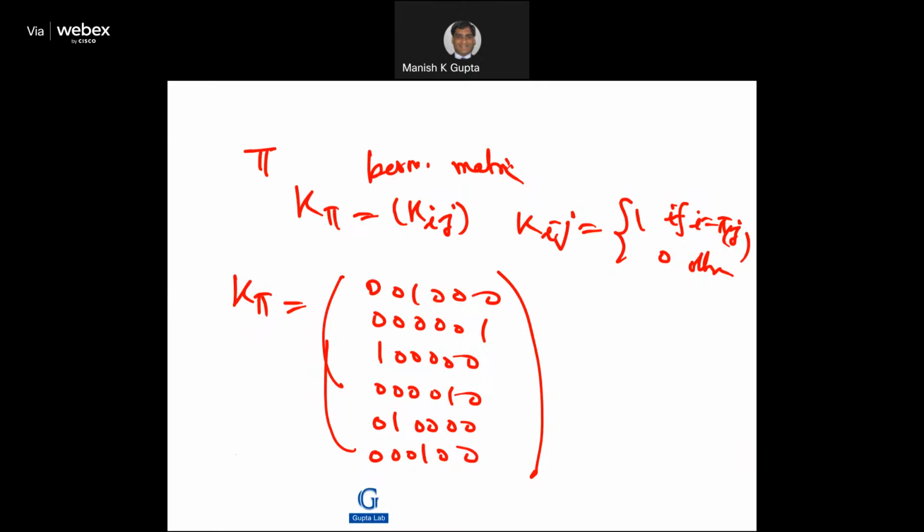This should be the first row, right? And so on in the identity matrix. You apply the permutation. So the same permutation you apply to the rows, you get the permutation matrix. You can also get the column matrix, with the same definition, but this is how you get it.